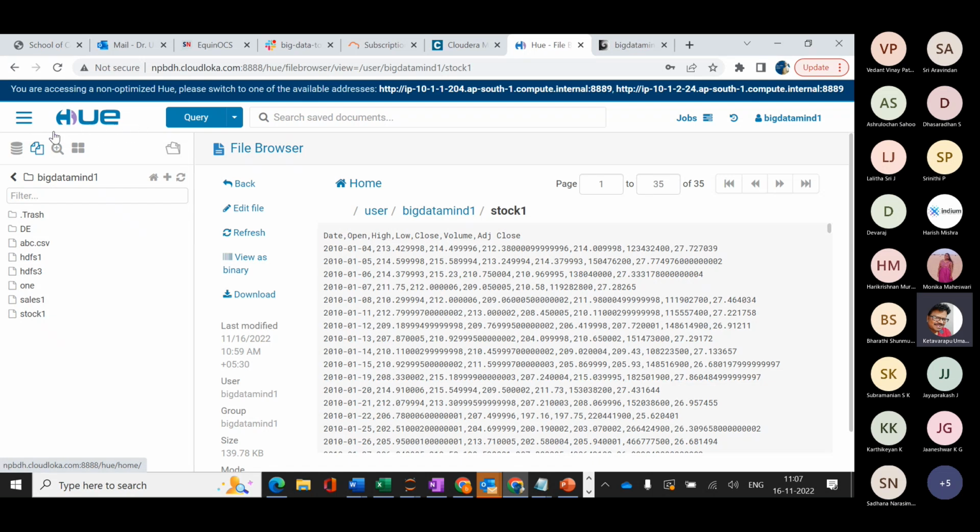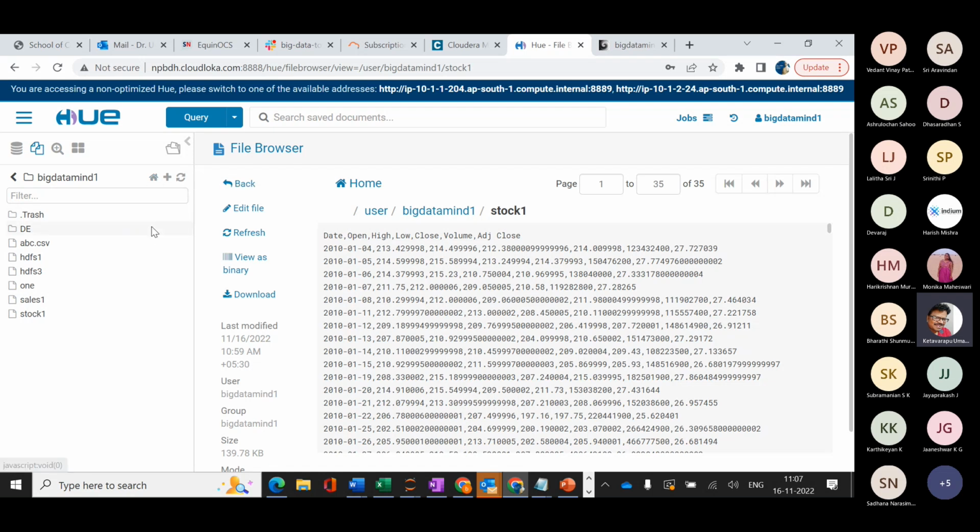This particular portal has many things like Hive and HDFS. It is a typical model where you can handle the file system management and all these things. Now you see, guys, here.